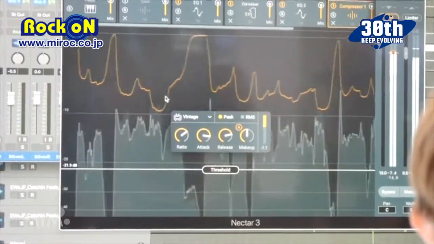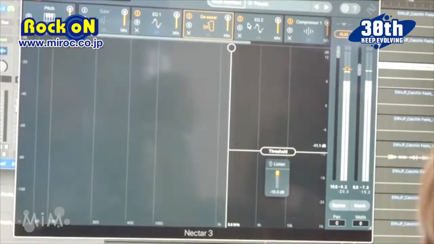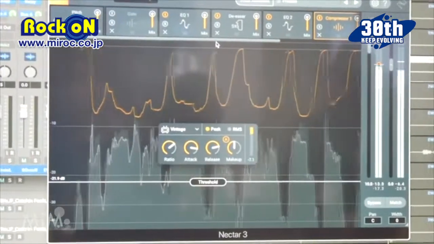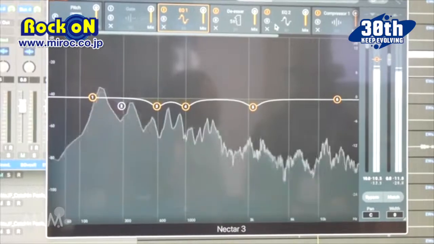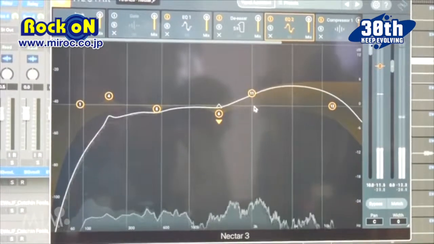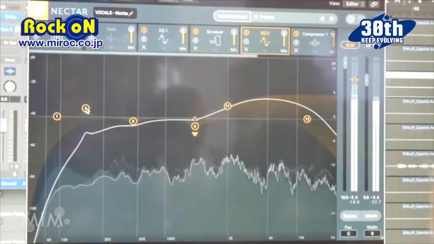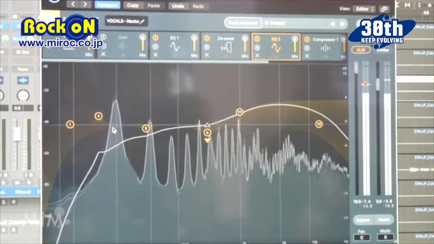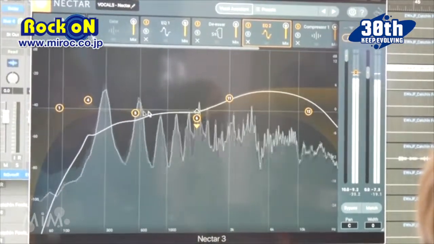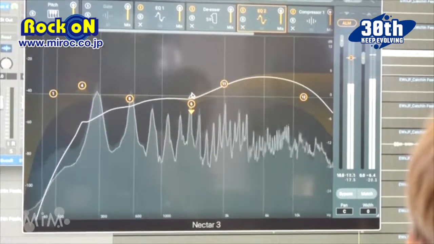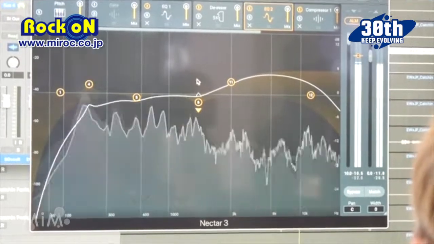You've probably heard some pretty big changes already, and you can see that now we have various modules set up across the vocal track in order to mix it. So we have an EQ that has been automatically added to reduce resonance. We have another EQ that has been added to boost the tonal quality and character. You'll see that some of these nodes are dynamic. The EQ nodes can dynamically respond to either the harmonic content from left to right as the harmonics move up and down, or it can respond to the dynamic character of that particular frequency, as you can see here, with the node moving up and down instead of left to right.